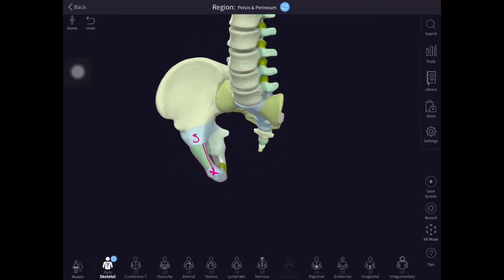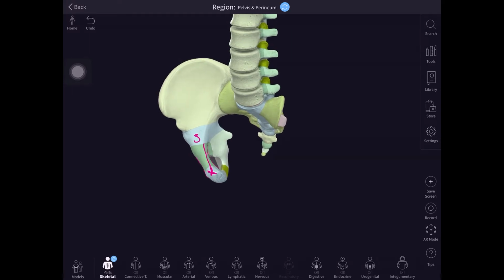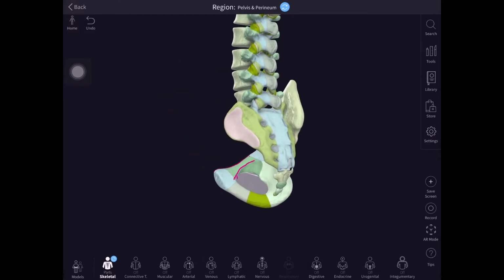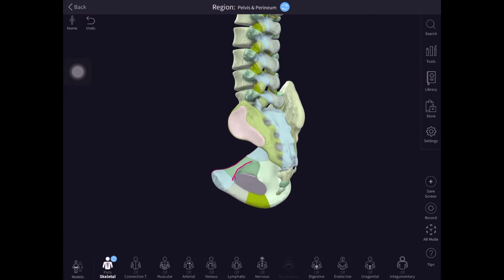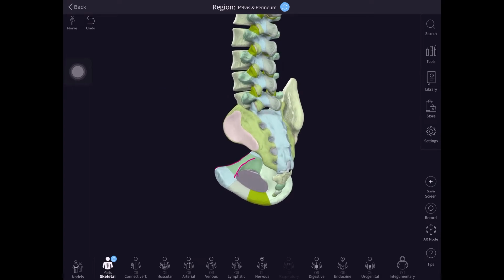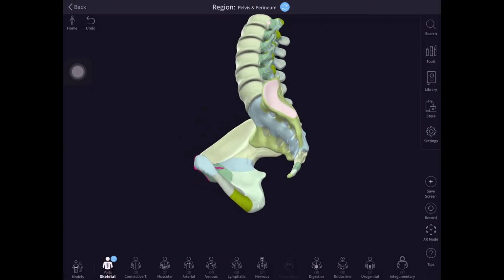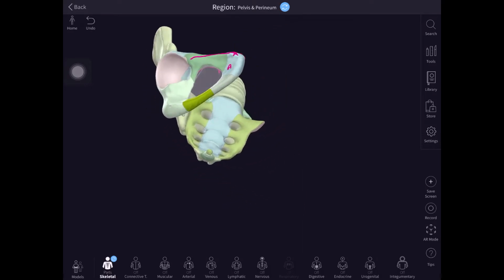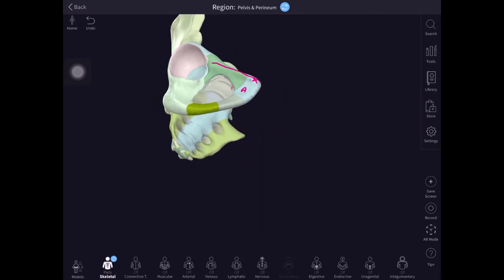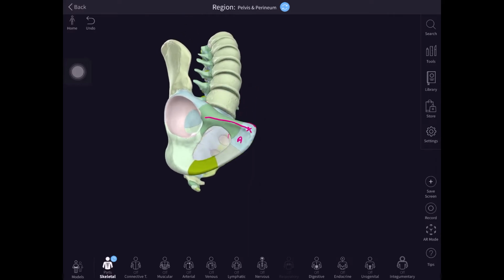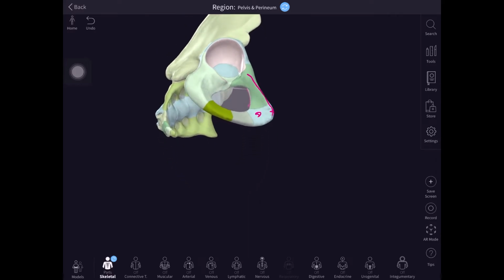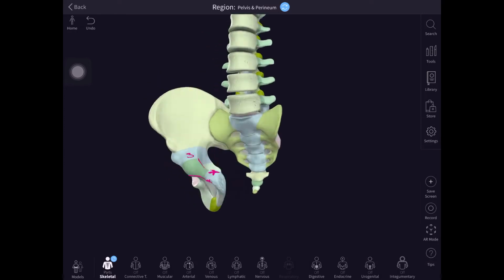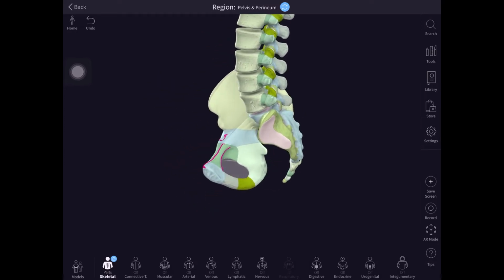This is your superior border extending from the pubic tubercle to the iliopubic eminence. This is the superior border or pecten pubis. This one is your inferior border. This is a sharp border, and if you see from the side, it forms the margin of your obturator foramen. Here also you can see the inferior border from this side and from this side.